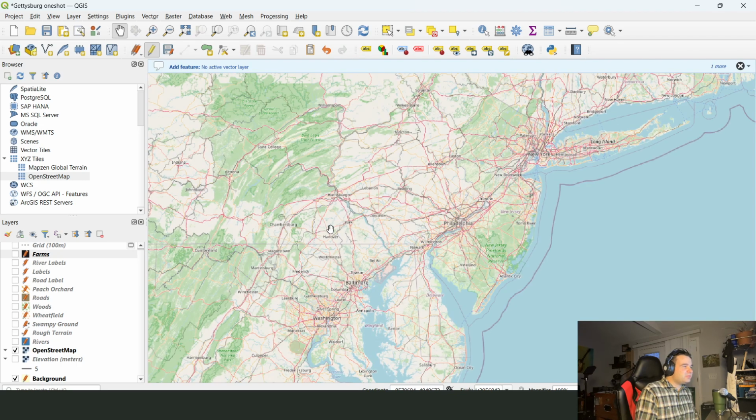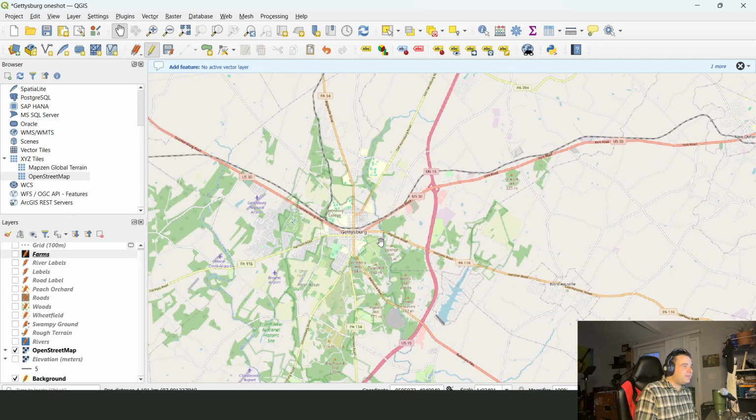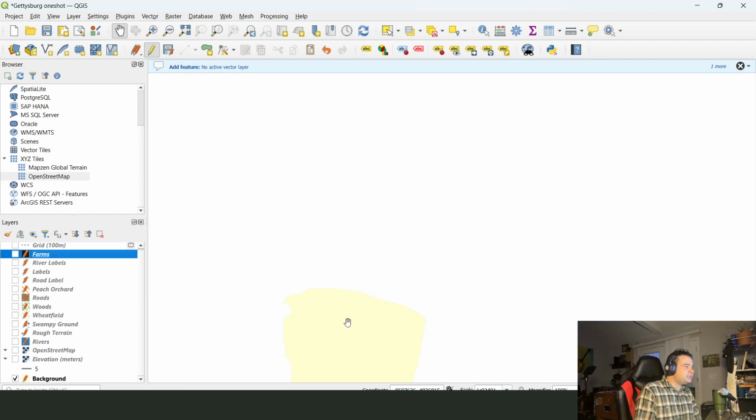I would locate the location of the map that you want to do with your OpenStreetMap, and then do your background layer right there. But to do the background layer, you can see I didn't even bother to draw an actual square. I just very quickly drew a giant blob around the area that I was working with.